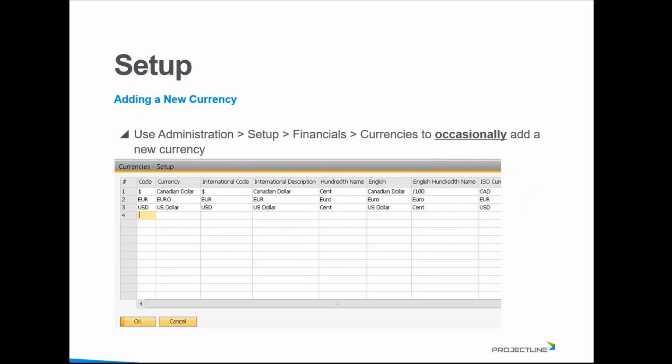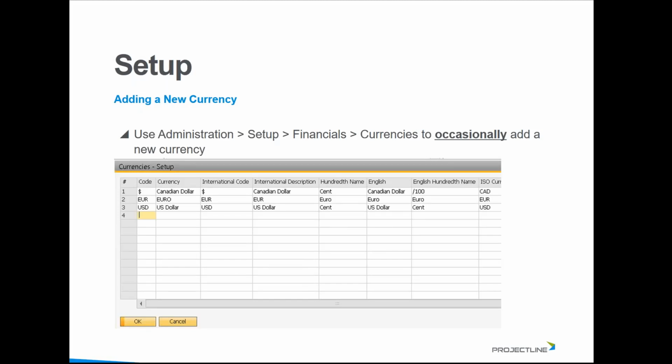When we set up a new currency, we set it up under Administration, Setup, Financials, and Currencies. We'd use this screen very rarely after your initial implementation. We would have brought in the currencies you're expecting at that time, and you can add as you go.